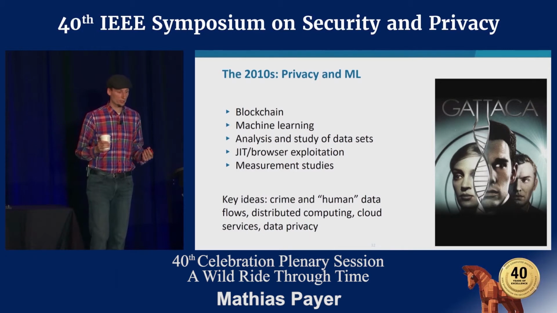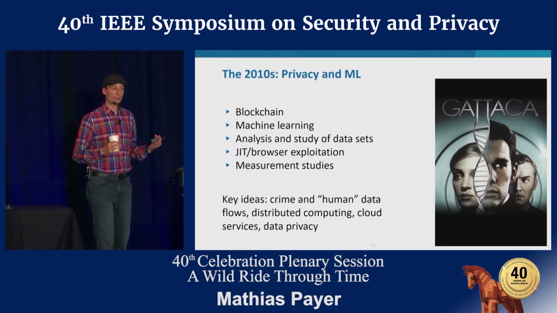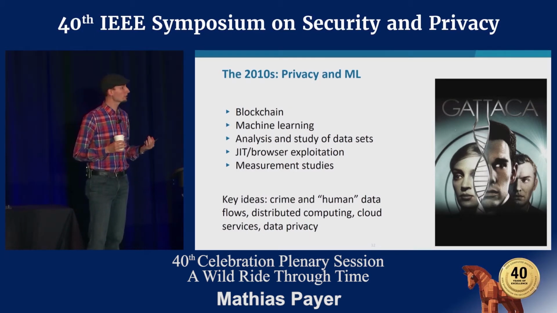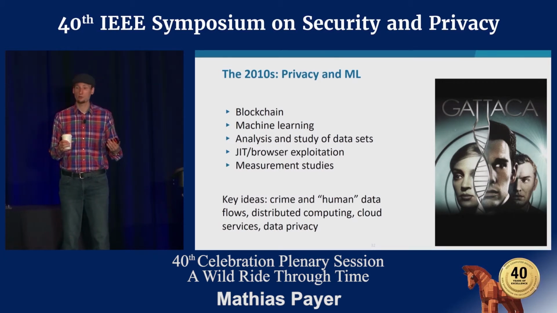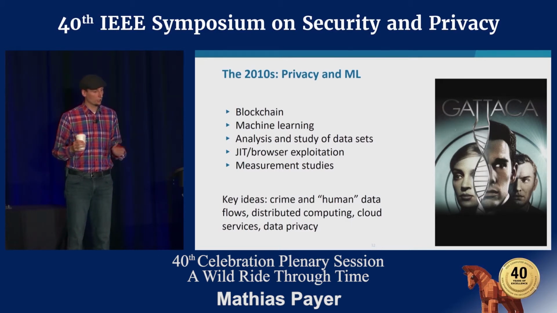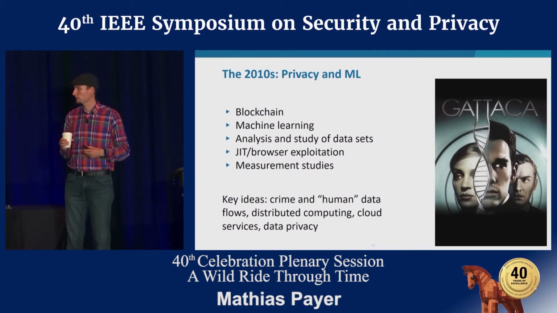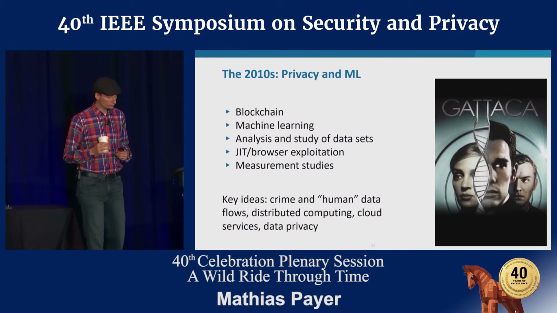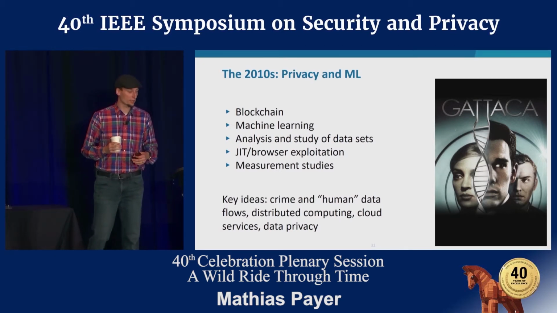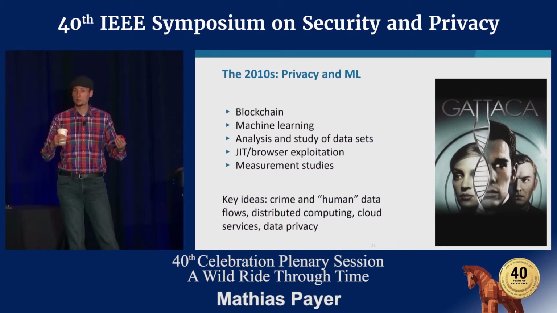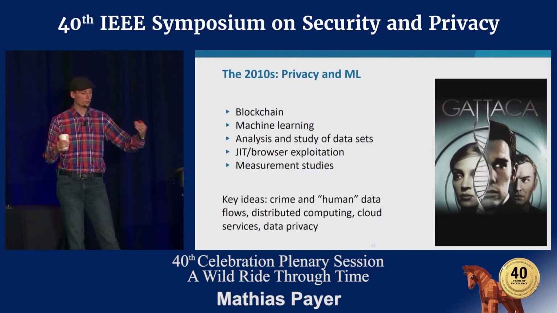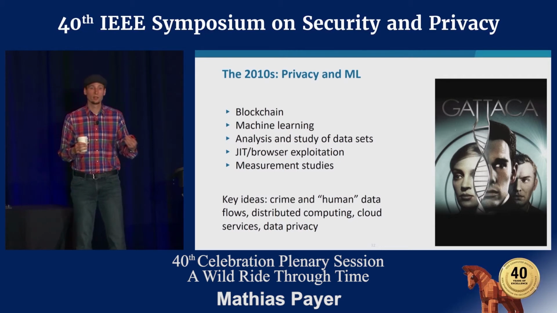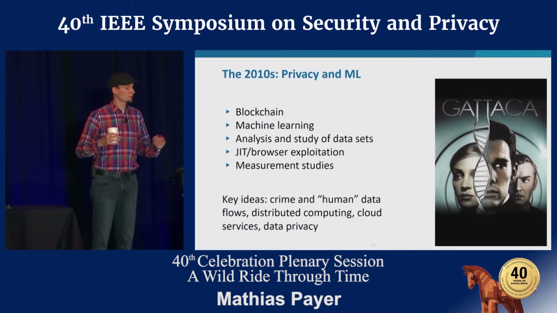The main topics that we saw in the last 10 years are blockchain related, machine learning that came up, and machine learning and security aspects, analysis and study of data sets that are out there, along with JIT browser exploitation and measurement studies. So some of the key ideas are crime and human data flows that intersect and interact with each other, distributed computing, the continuation of cloud computing, cloud services, and different forms of data privacy that now starts to encompass all of our lives.